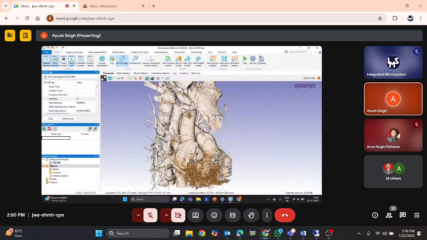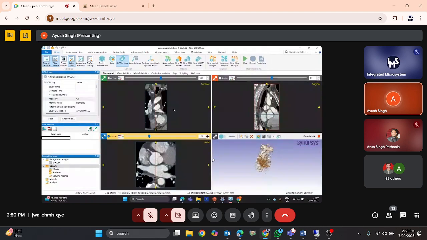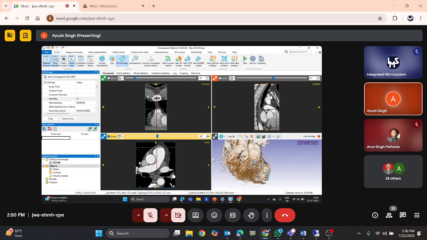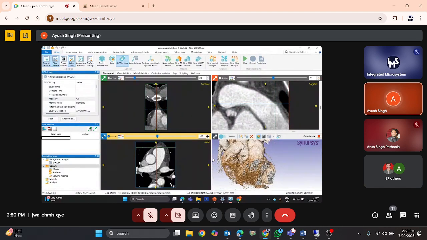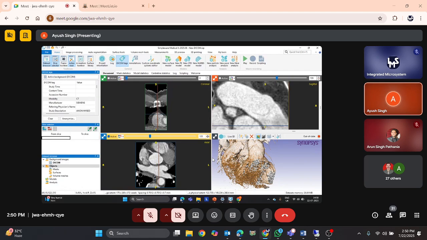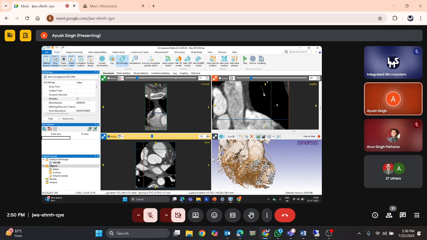Apart from that, when we are working over here, we can again navigate through, and we can work on any specific point. For example, if I need to click over this point which joins the aorta with the right ventricle, I'll just left click with my mouse, followed by the P keystroke, and you will see that it has automatically shifted the points of movement in all three views, coronal, sagittal, and axial, to the specific point that I was referring to. So this way point identification can be very easy when we are working in Simpleware. We can click on any point and see in all the slices that it navigates to the exact point that you are working with.